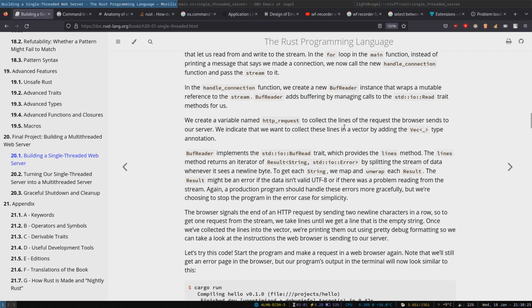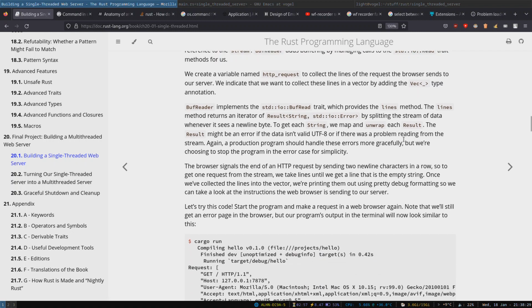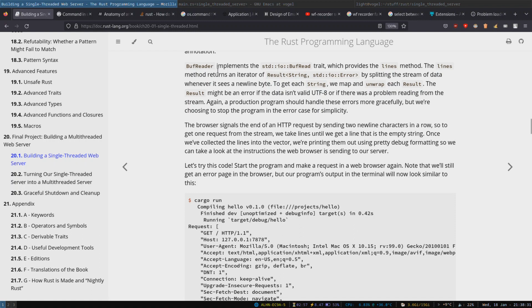We indicate that we want to collect these lines in a vector by adding the Vec type. BufReader implements the std io BufRead trait, which provides the lines method. The lines method returns an iterator of Result of String or error by splitting the stream data whenever it sees a newline byte. So it splits every time it sees a newline byte to get each string.